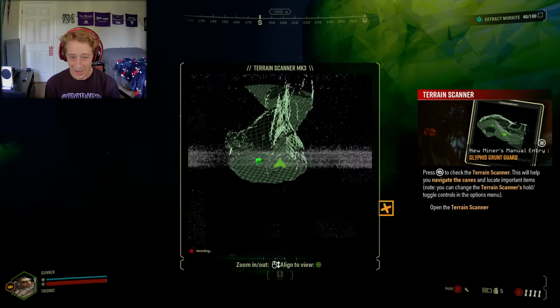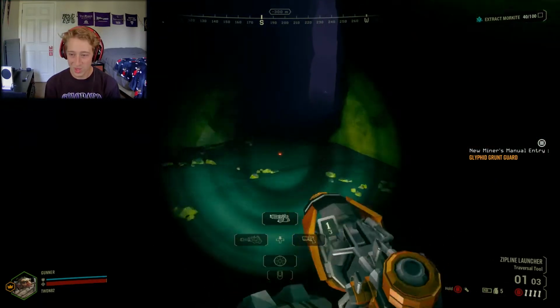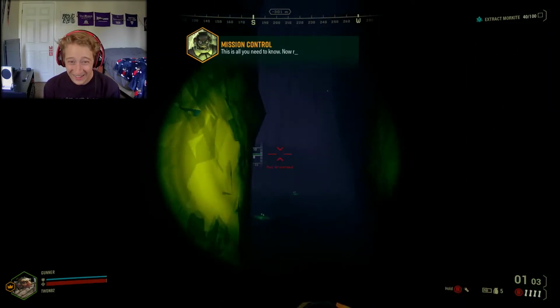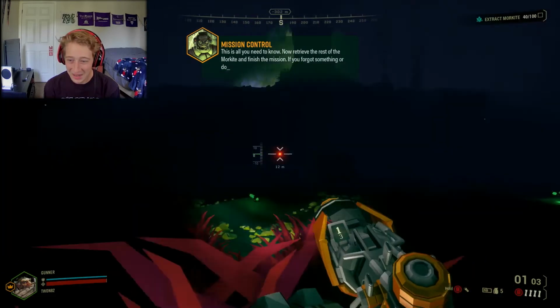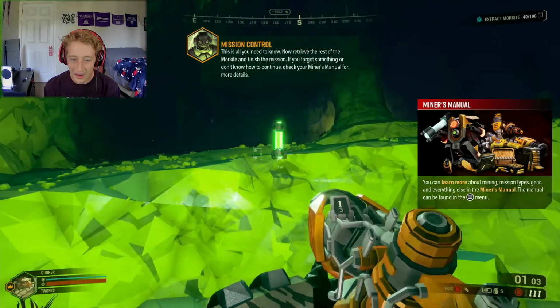Open the terrain scanner. Oh, this is kind of cool. Okay, sure. Yeah. This is all you need to know. Now retrieve the rest of the Morkite and finish the mission. Sounds good. I don't know how to continue. Check your miner's manual for more details.